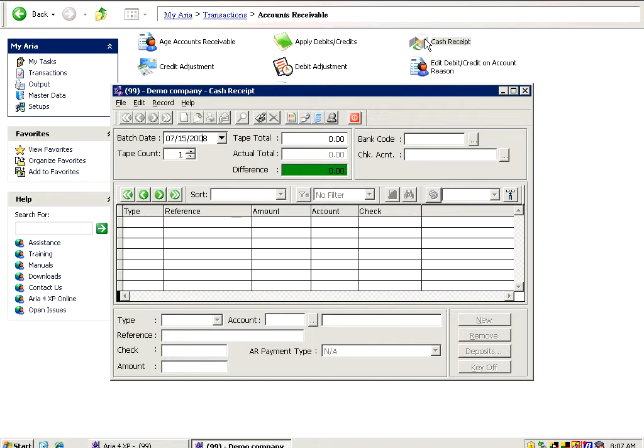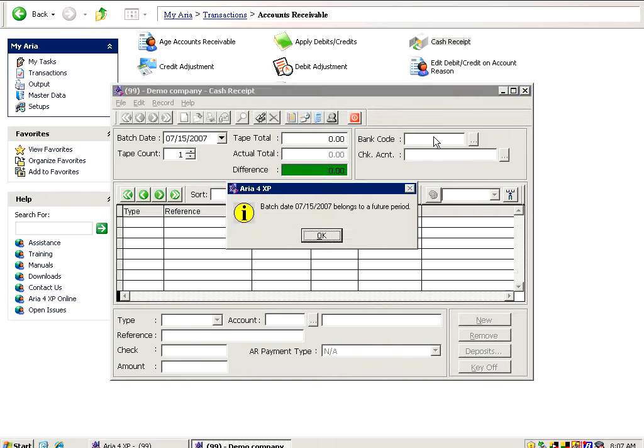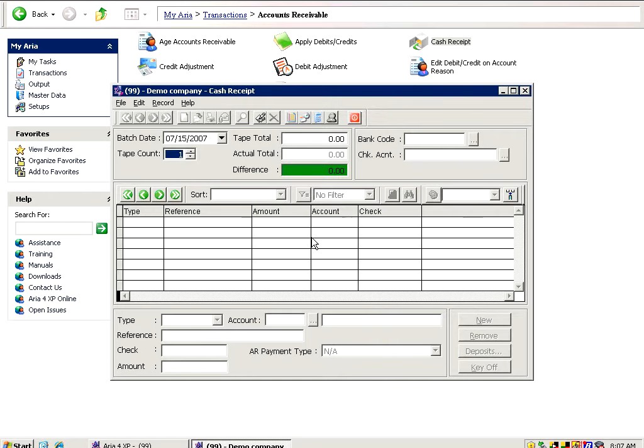So we start here by actually setting the date. For the company we're using, it is 2007, so I'm doing that. Then tape count. Tape count is simply how many transactions you are planning to enter in this session, meaning how many transactions you are going to enter before you hit your save button. So let's say that I am doing a deposit slip with 3 payments I received today. So I'm doing a tape count of 3.